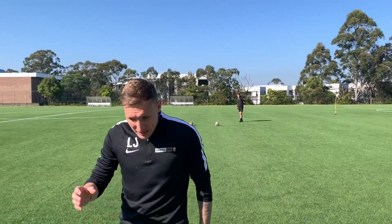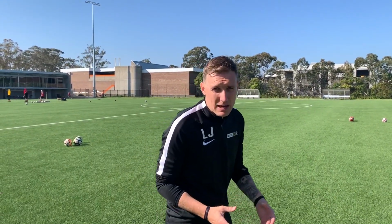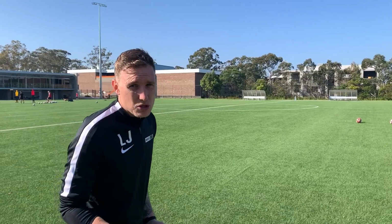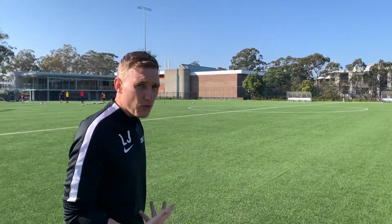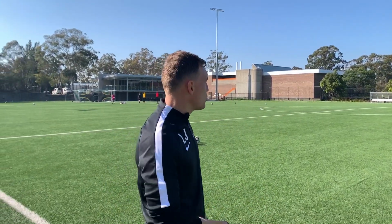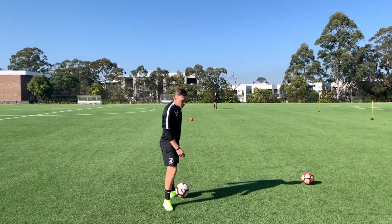This has definitely put a doubt in my mind as to which ones are actually my favourite. What we'll do now, guys, we're going to test the ping. But just in terms of touch, the second that ball hits your foot, you can really feel it. It helps with your first touch to be a little bit softer with the ball. Johnny, can you just go a little bit further back? We're going to ping in and then we'll assess.